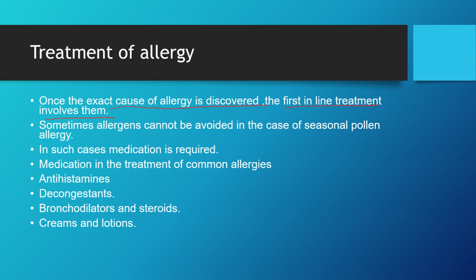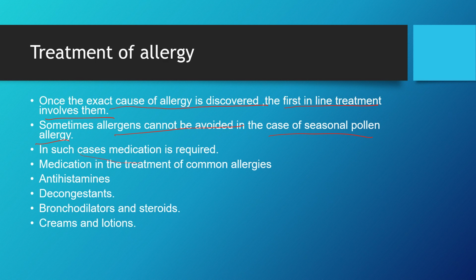So, some allergens cannot be avoided in case of seasonal pollen allergy and all. This will happen. So, pollen is in the air. You can stop the air from entering your house, but you cannot stop the air from carrying the pollen whenever you are outside. So, it's better you cover your nose with a mask so that you can avoid the pollen entering your nose. Okay, so this is one preventive thing. It's not a treatment, it's just a prevention.